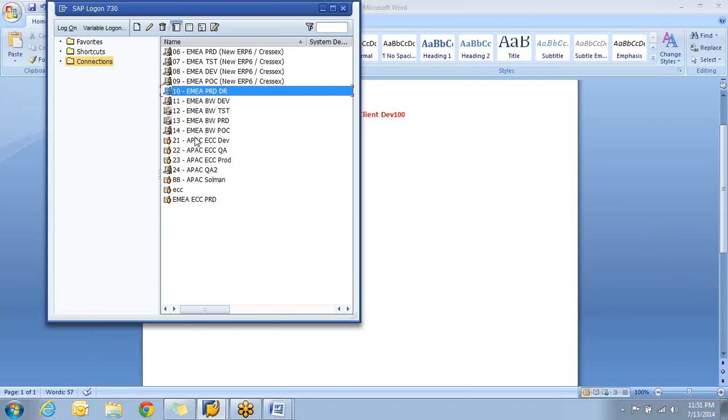So we do have a separate landscape for Asia Pacific and for EMEA, European. Okay, so from here you can see this is basically BW, and everything else is ECC.